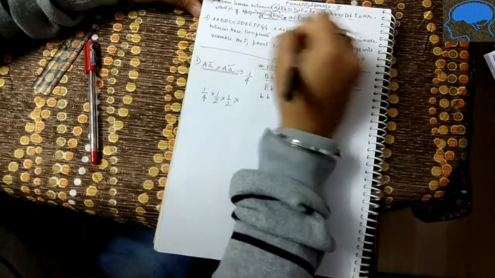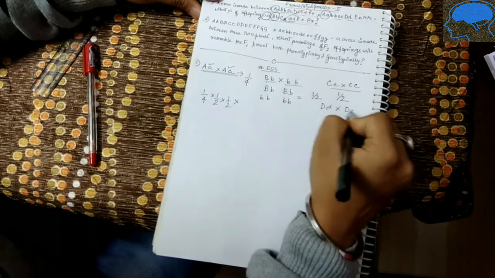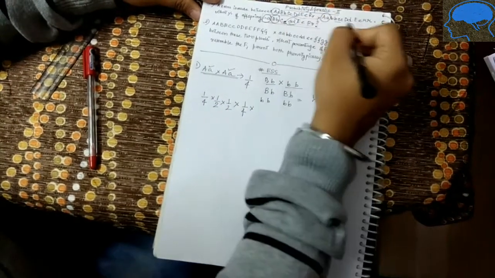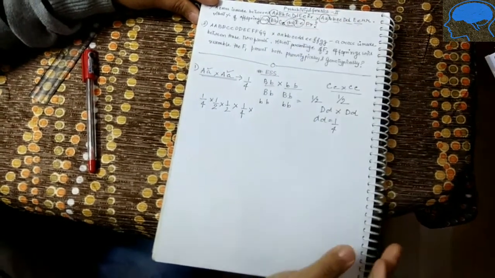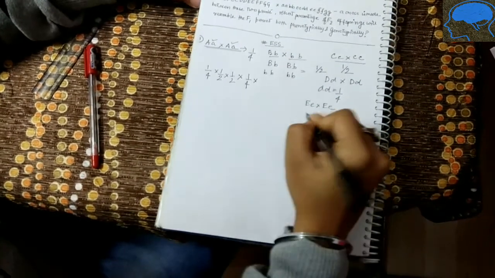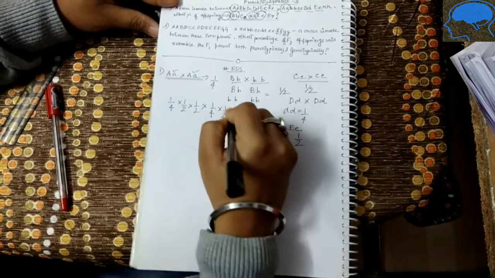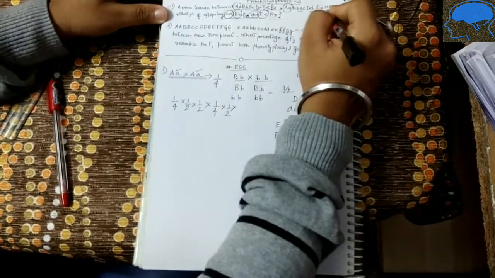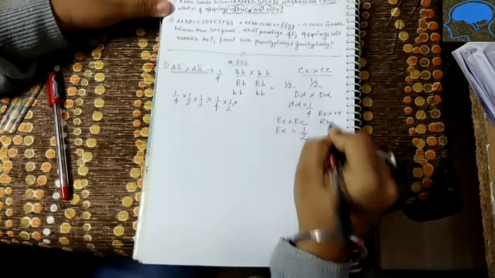Then we have capital D small d into capital D small d, and the probability of getting small d small d from here is again 1 by 4. So you multiply this by 1 by 4. Then we have capital E small e into capital E small e, and we have to find the probability of capital E small e, which from here is again half. So we multiply this with half more. And the last one, capital R small r multiplied with capital R small r, and the probability of getting capital R small r is again half.